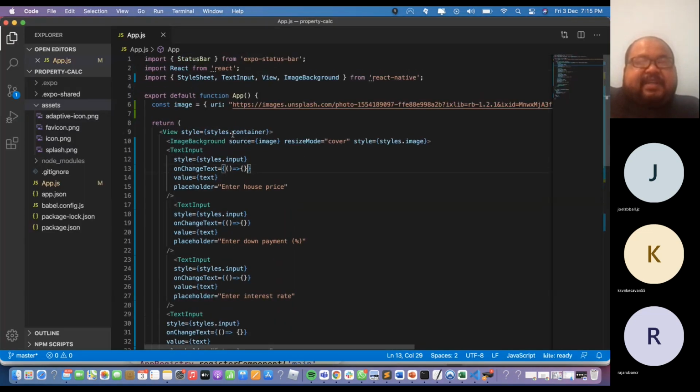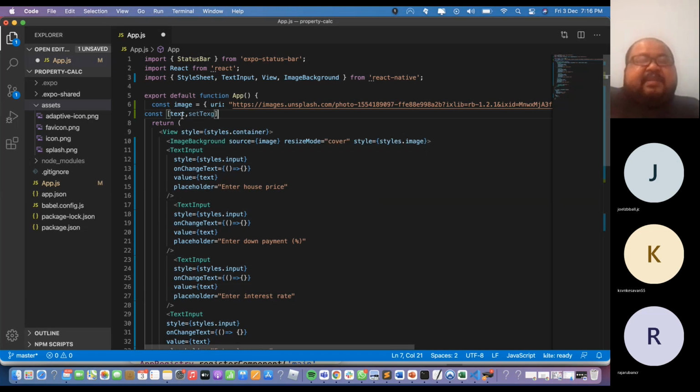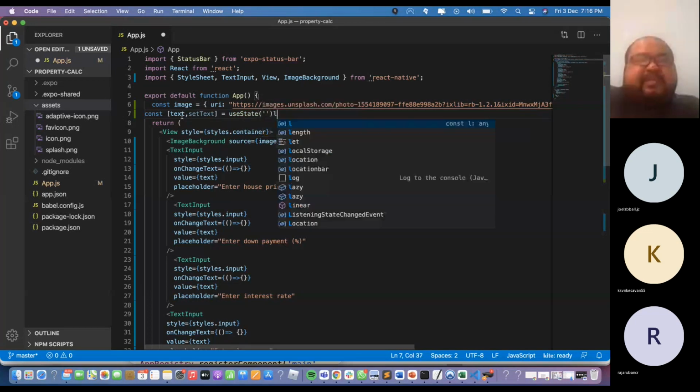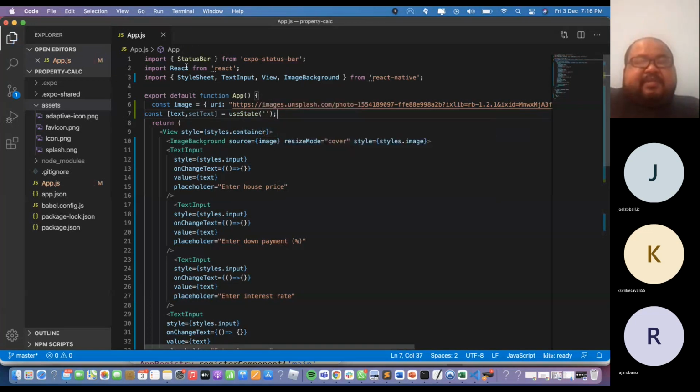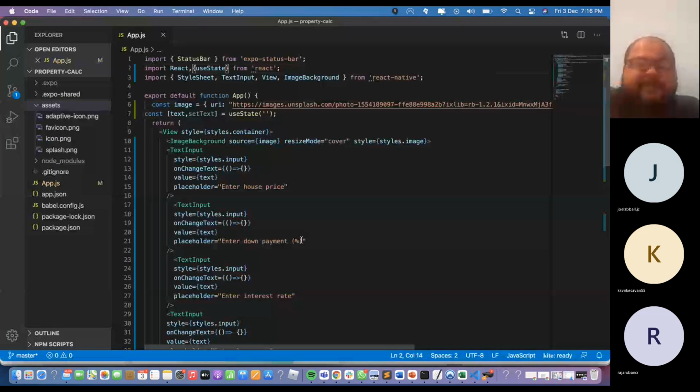Text is not defined. I just do const text, set text equals to use state open close bracket. So import use state from react.